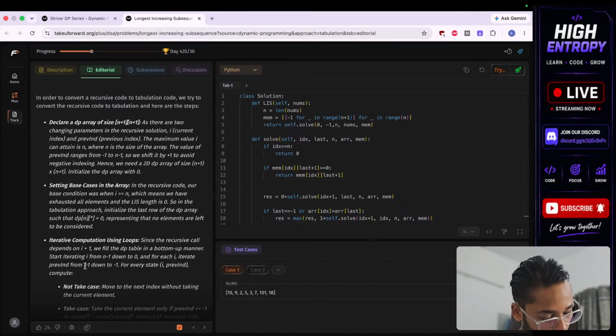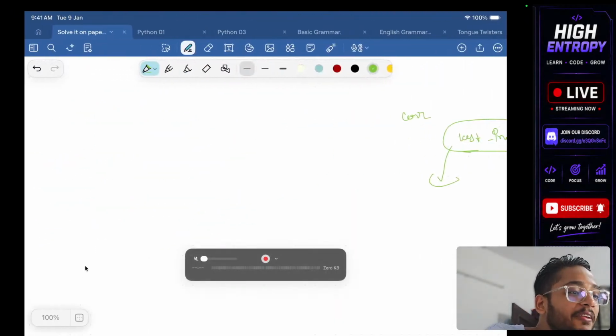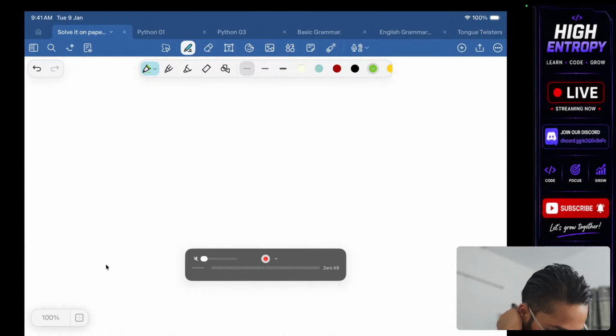Okay, last index you are getting, and then oh god, I am not getting the intuition. Okay, let me do it again.